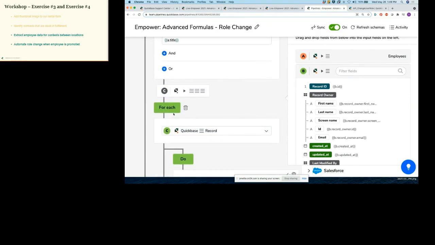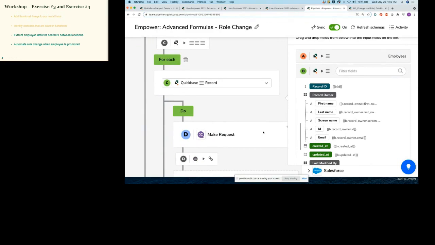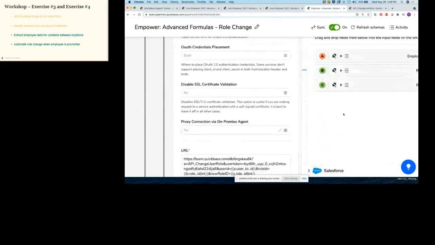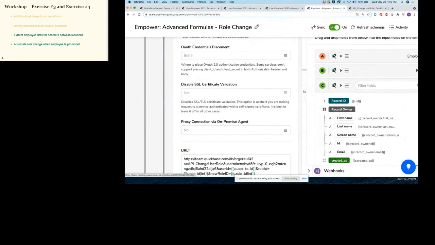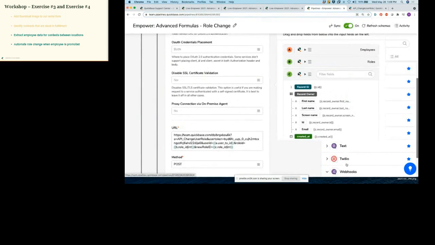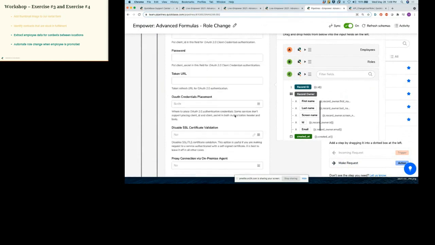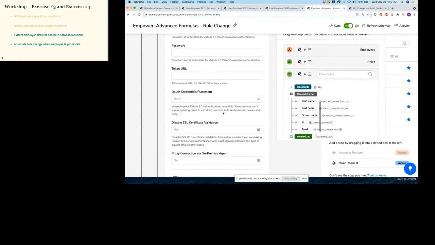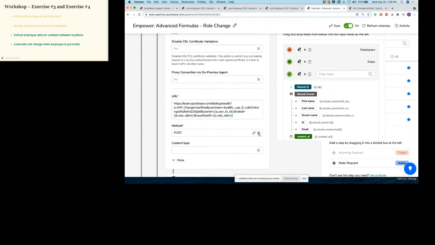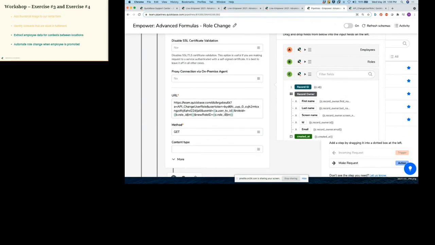And then finally, within the for each after that, Quickbase has a webhook channel. Make it a little smaller. So this webhook channel has a request that we can make, and I've placed that over here. And essentially, I've told it to do a, oh, I needed to have this as a get method. The execution would have run the same. You can still do it as a post method if you look from the API documentation, see what the header looks like in the body. But here we're going to do this as a get method.